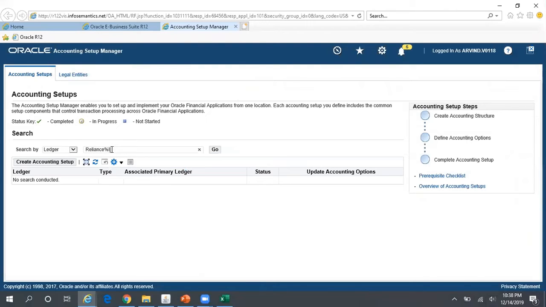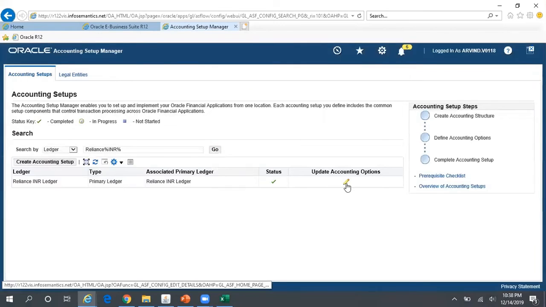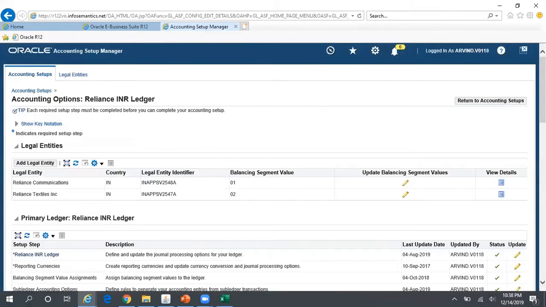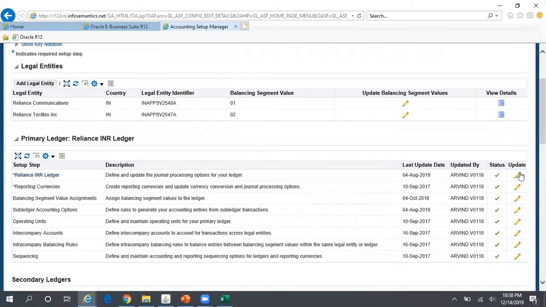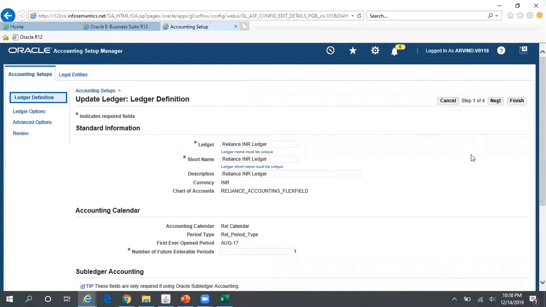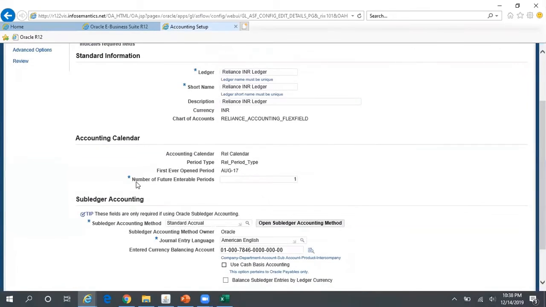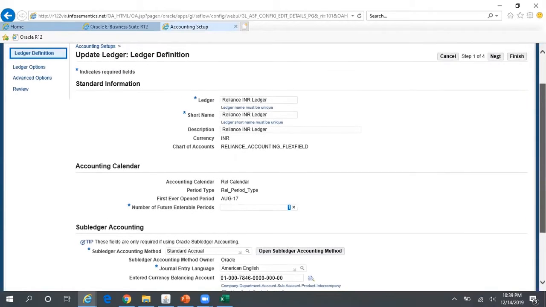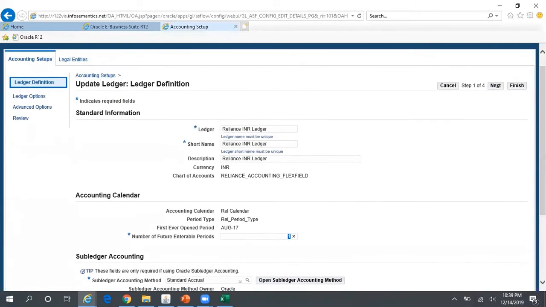My ledger name is Reliance INR. Update accounting options. Click on this update pencil. Here you can see number of future enterable periods. For my ledger, the number of future enterable periods is 1. So I always have one future enterable period.